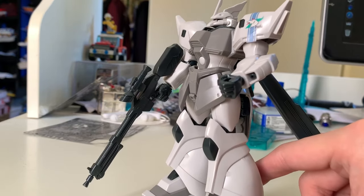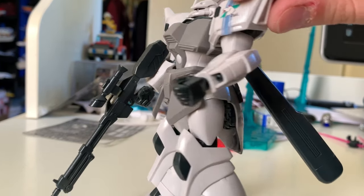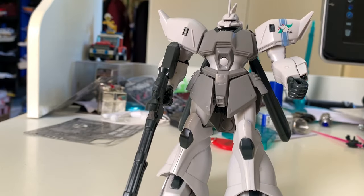And may I say, Bandai, can you stop giving us stickers like this? The sticker doesn't even stick on it. Anyways, okay, enough complaints. Let's go into the review.